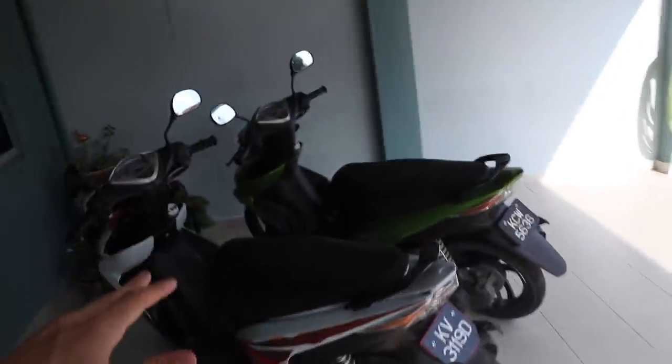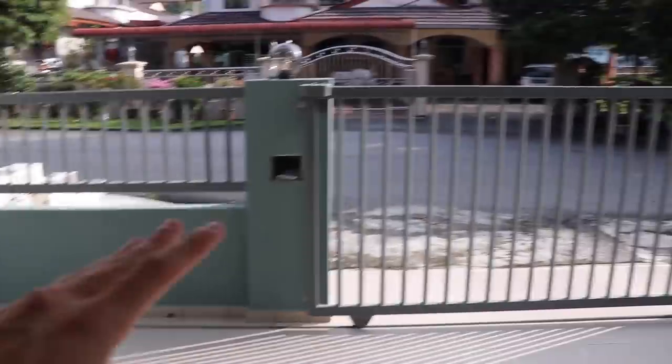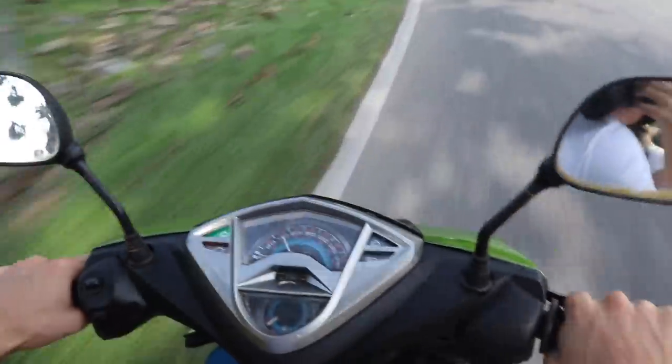Now we're going to check out the outside real quick. Okay, and then this is where we store our motorbike for the night, and it's gated. This place runs you about $24 a night with the services on Airbnb. If you haven't seen the video where we went up to Langkawi's cable car and Skybridge, check it out above. You could also see Anna wiping out right here outside on the motorbike. All right, getting ready to head out. Let's go.